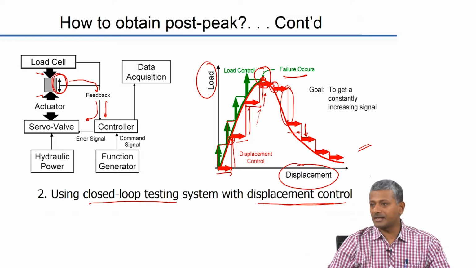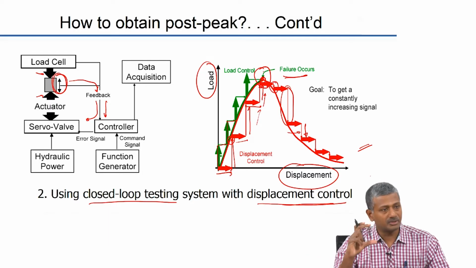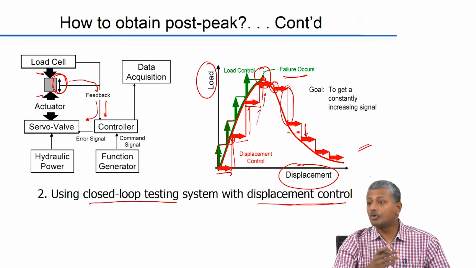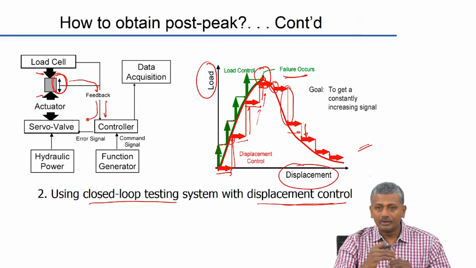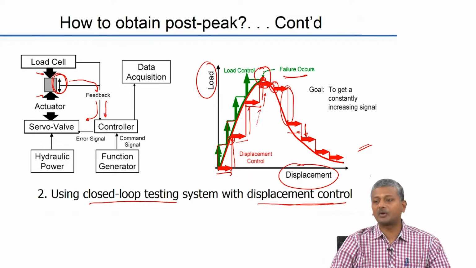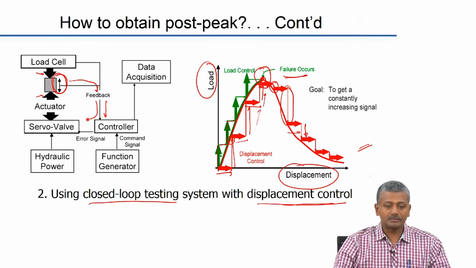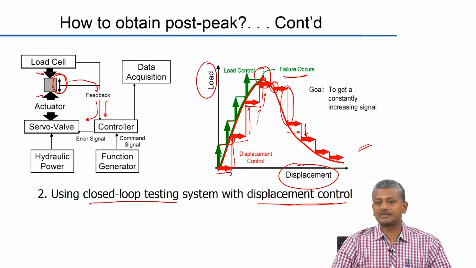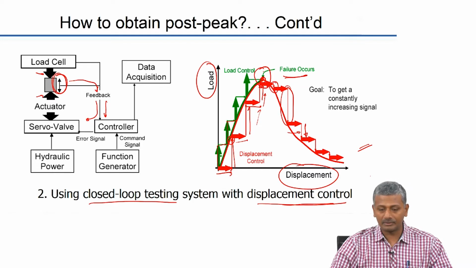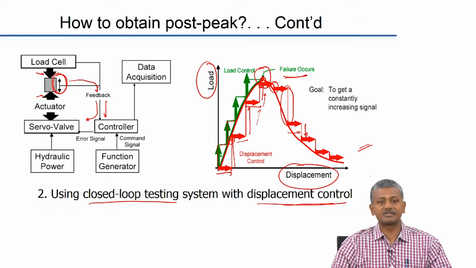To be exactly accurate in this system, you need to actually measure the displacement of your specimen and not of the platen, because for stiffer specimens and for stiffer machines, the relationship between the platen displacement and the specimen displacement may be quite different. Anyway, I think a greater discussion on this is beyond the scope of what we are trying to understand in this topic. More of this will be discussed if you are interested.